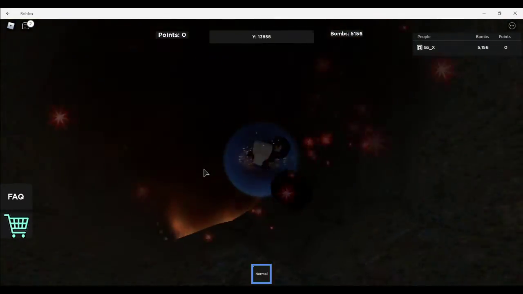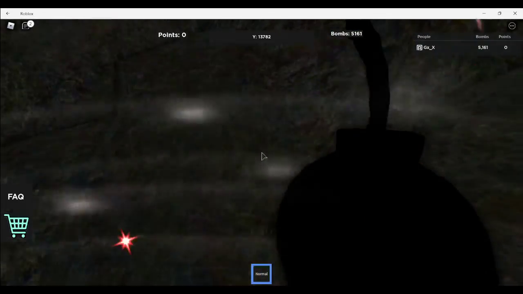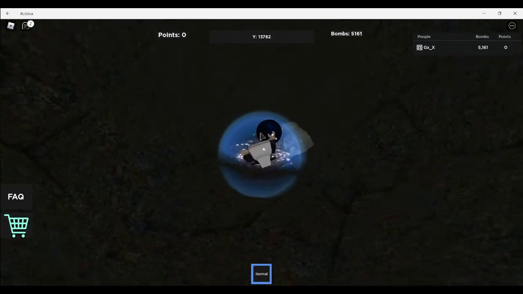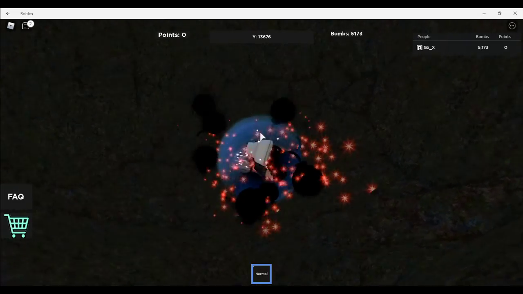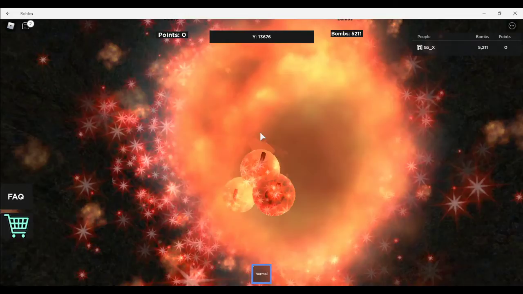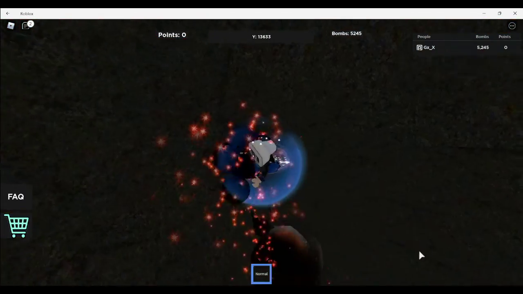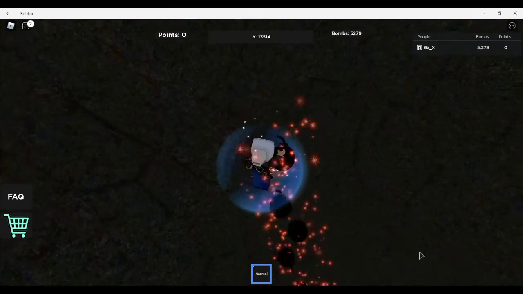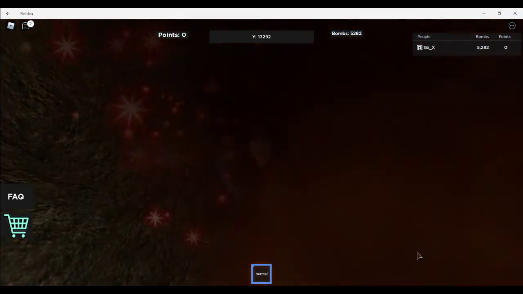Ooh. I don't know what you call this layer, it's just graphite. I don't know what you call this layer, but we're down at stone now. Okay, it's gonna take forever to go down to China. I've been throwing bombs for so long, and I'm only at Y 13,000.